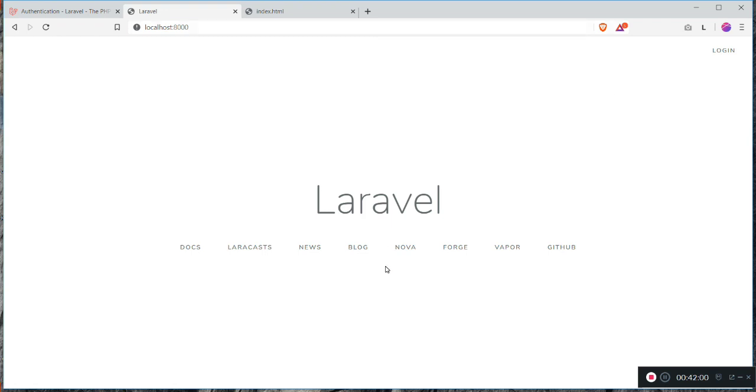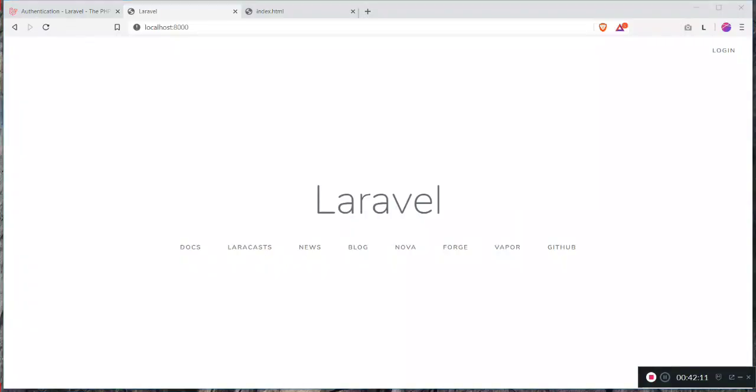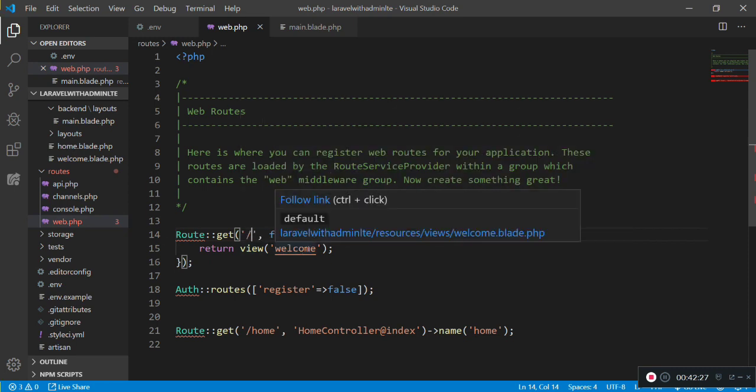Another thing is route. What is route? Basically the route is the path. Every path, you just have to know it's the path. When we go to the first website, then what will come? It will return view welcome.